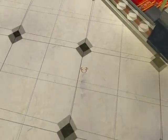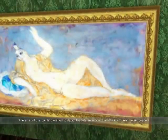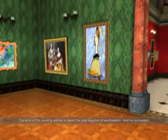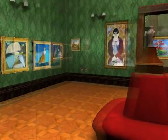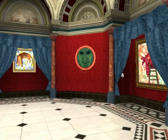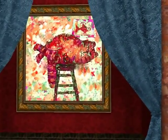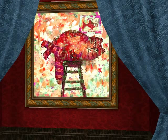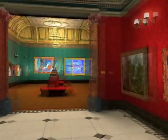Alright, so paint steps. Disappeared. Check box again. Dear God, what is this? Does this turn into like a... Oh God, I've seen grade school art festivals with better art than this stuff. Oh my God, it seeps into my soul. Well, not that, the dog, but you know what I mean. I got nothing. This place is quite possibly more terrifying than any level I have ever played in The Awakened.